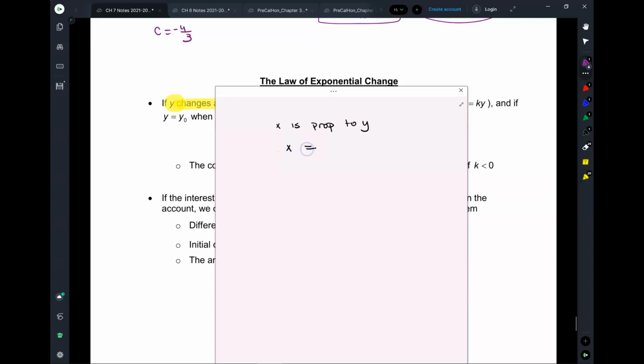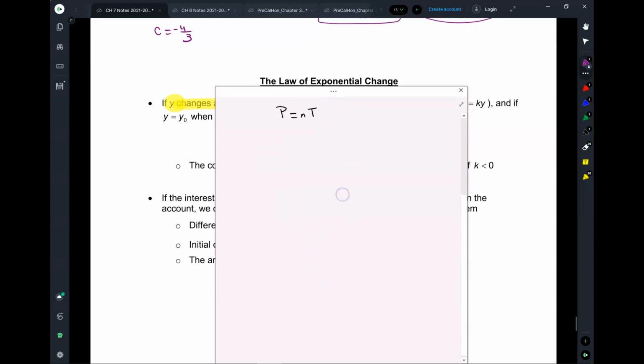If x is proportional to y, it's k times y, right? Because if you divide, x over y will always be a constant. You see it in gas laws, right? PV equals nRT. Pressure is proportional to temperature. The temperature goes up, the pressure goes up. So how does that look? P is equal to nRT, or kT, right? There's a constant. So that's how proportionality works.